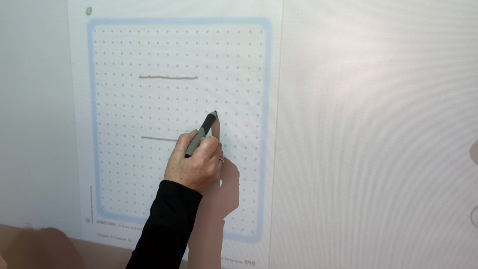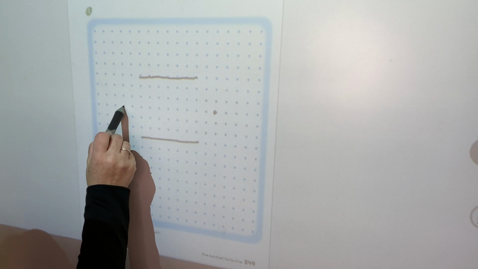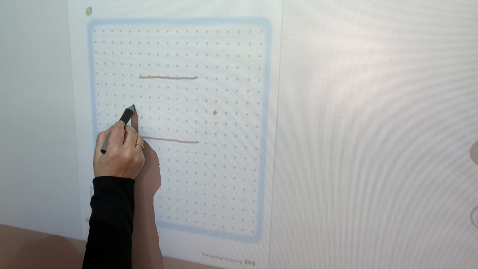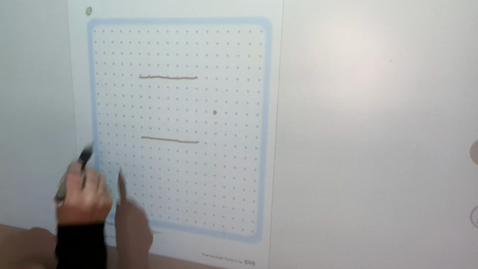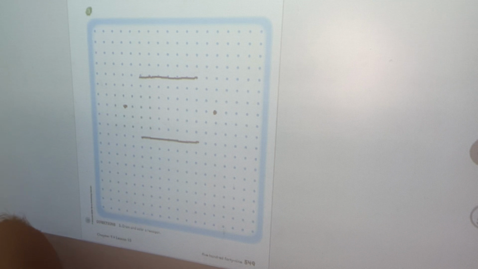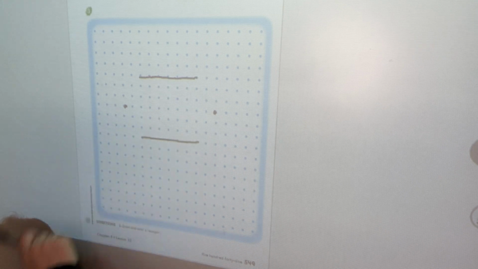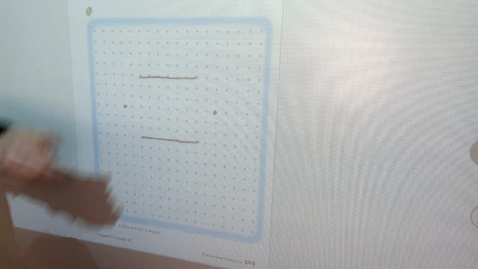Remember, I need to come out here and draw a dot, and I'm going to do the same thing. I came out 2 spots, so I'm going to do the same thing. Oops, I think I came out 1 too many. I'm going to do the same thing on this side. Is that right? No, I need to go back where I was. Sorry. Right here. Okay, this is where we're going to connect, right? So it's almost like the top of your head, your chin, and you got 2 ears on the side, or 2 eyes almost. It could be like a face, right? If we took care of that top one, does that kind of look like a face? Kind of. So let's connect.